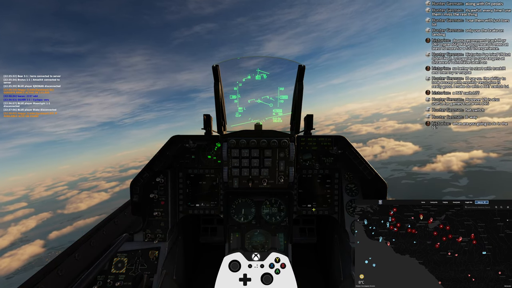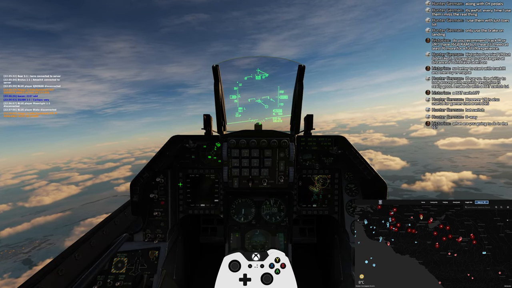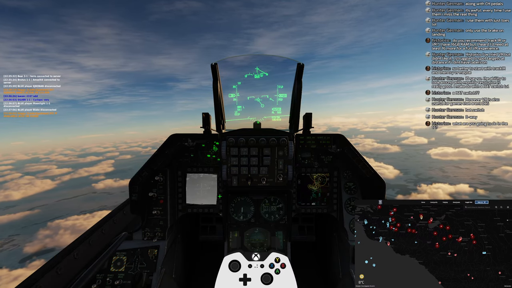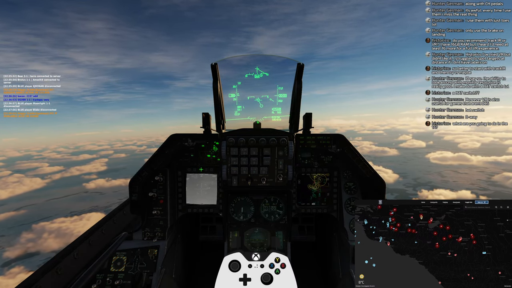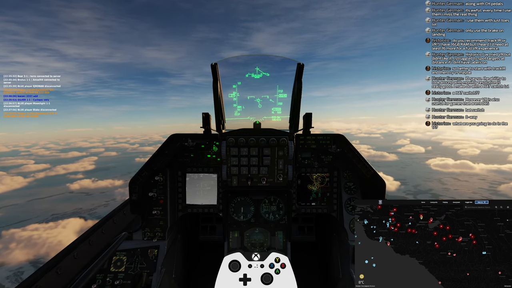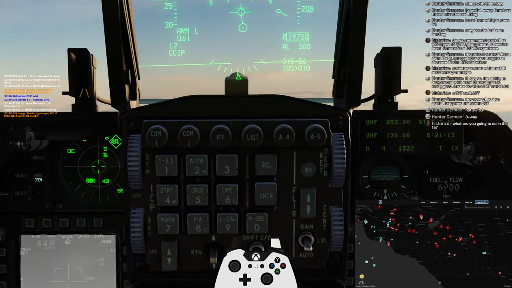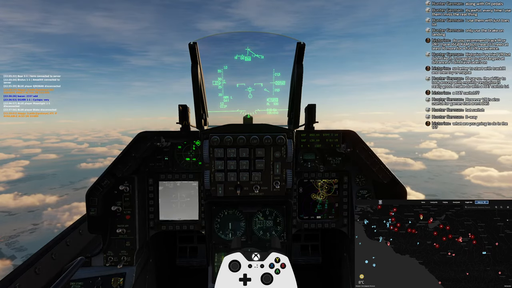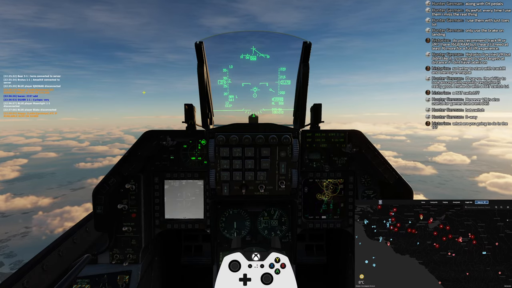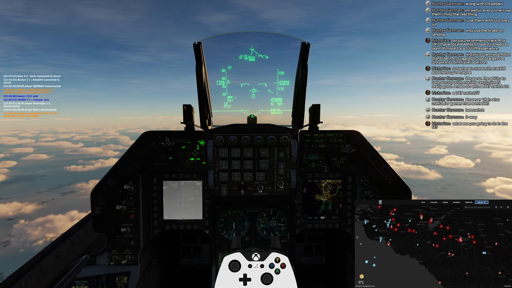We'll just keep an eye on the HSD while we get to the target, or get eyes on the target area. Do that. Really? Because we're too far away? Oh yeah, we're like... That's not right, is it? 105 miles to waypoint 10? That doesn't sound right. There's no way. No, we're like literally right on top of it. What is this thing talking about?